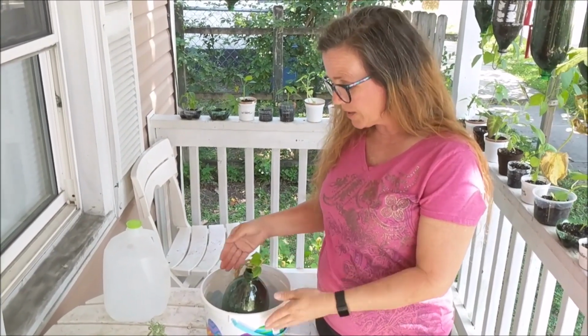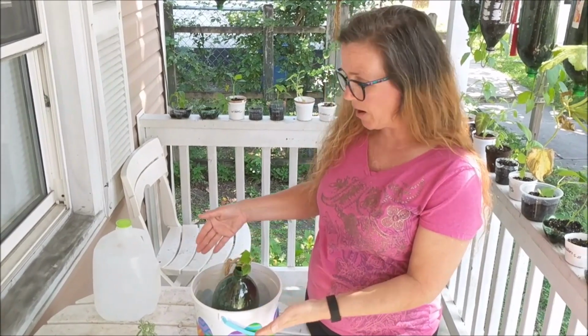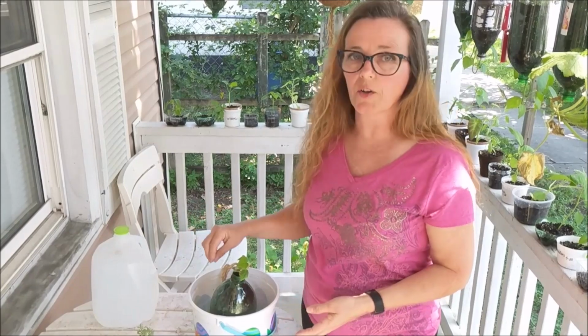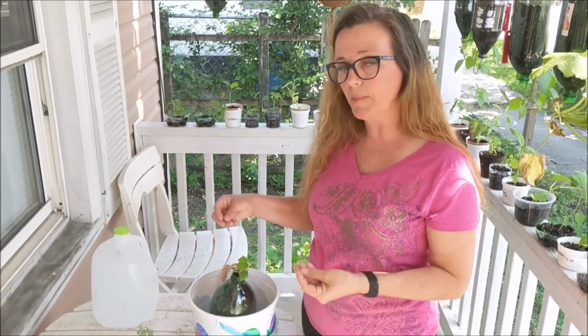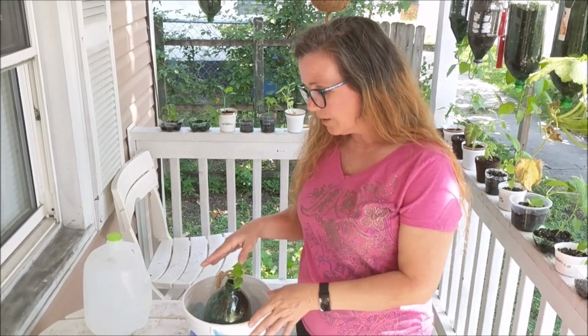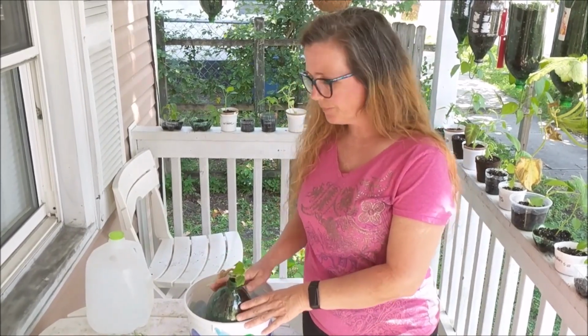And I'm just watering it from the top, and to make sure that the soil doesn't come out, I've got another bucket under here to hold the soil. And I've put some water in that soil also so that it can maybe suck it up from the bottom if it needs to. And I think I'm gonna be able to save this one.